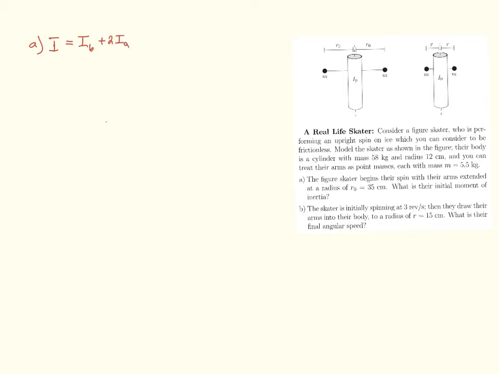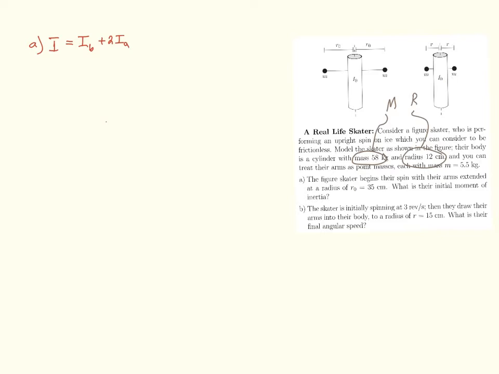So what's important here is just to remember that when you find the total moment of inertia, or when you want to add up the angular momentum of a bunch of objects, you want to add the moments of inertia, the I's. You don't want to add the m's. The reason you want to do that can be seen from the very next line, but actually before I do that, I want to label the variables of the problem. So we've got labels for m, the mass of the arms, the radius of the arms, initial and final, but we don't have labels for the mass of the body, so I'm going to call that big M, and the radius of the body, I'm going to call that big R, and I think we have labels for everything else.